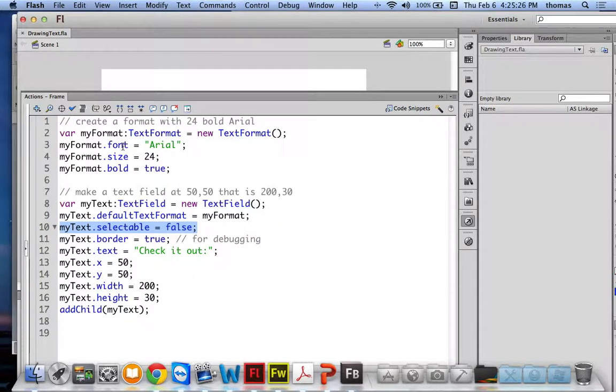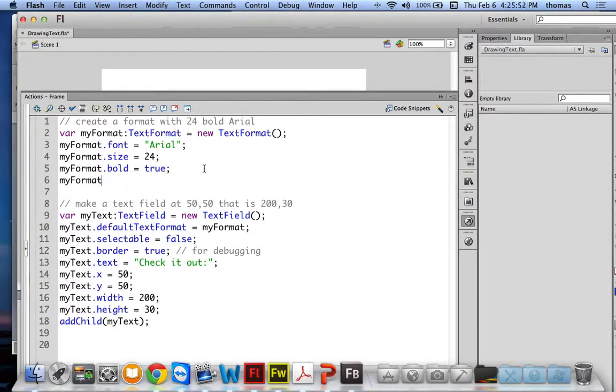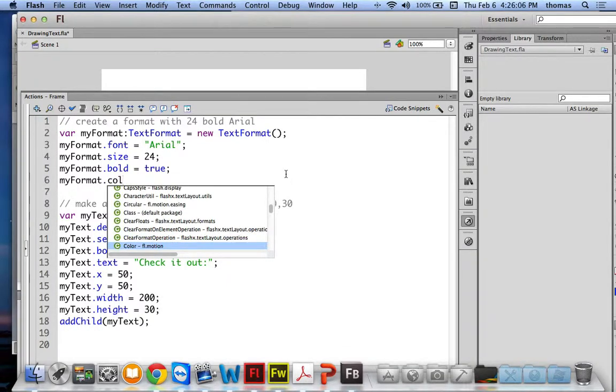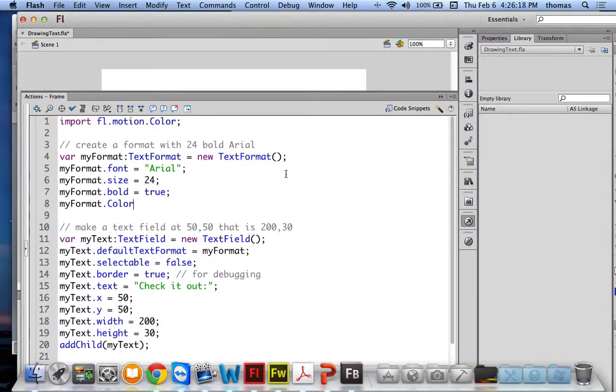Again, I can define a font, I can define a text size, and I can define if it's bold or not. Funny enough, though, if you want to change the color, that's where you have to do a little bit more work. For example, I've got font size and bold equal to true, but I want to change the color. If I go to my format dot, and I want to get some code hinting here, I'm going to use the show code hinting option at the top of my development environment. And if I try to say color, you'll notice it really doesn't give me the option. I'm actually accessing a class that doesn't belong, which doesn't make any sense.